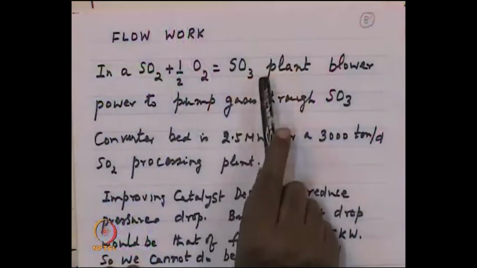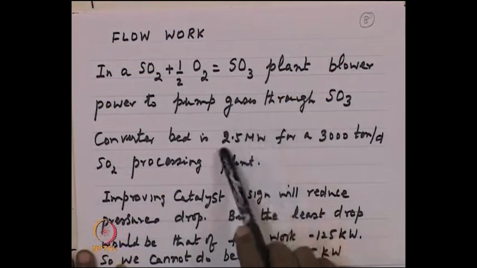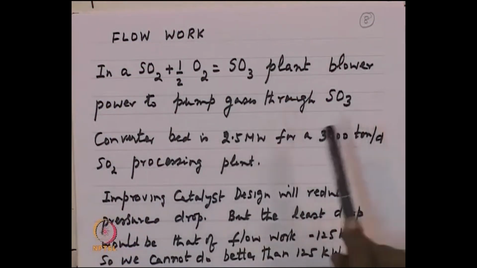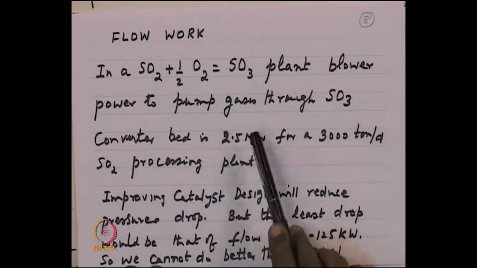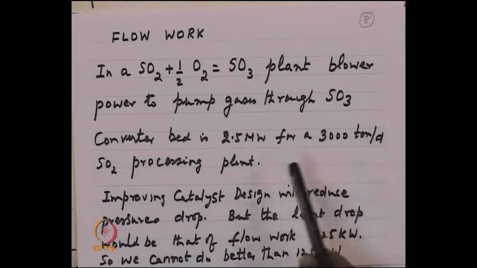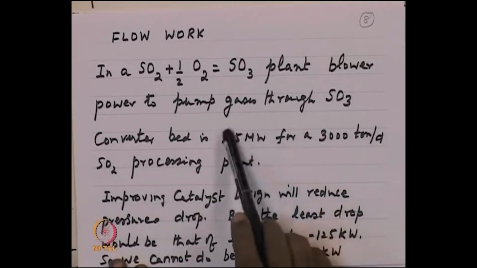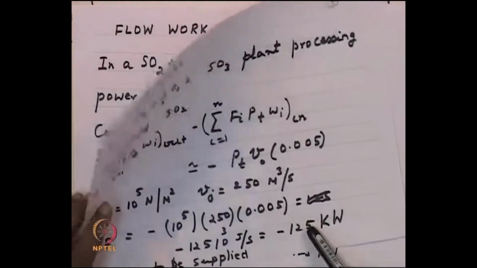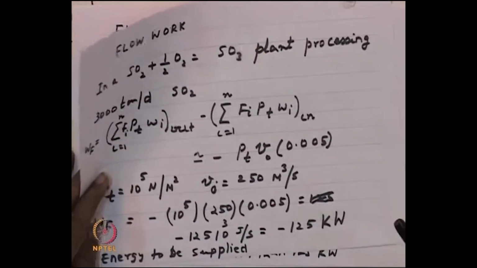We have shown at an earlier date that for the pressure drop associated with sulfur dioxide, sulfur trioxide, we estimated that the energy required to push the material in and out of the system is something like 2.5 megawatt, taking pressure drops into account. If you do not take pressure drops into account, it is only 125 kilowatt. What are we saying? Pressure drop is a huge activity in the process industry, it needs to be properly managed.